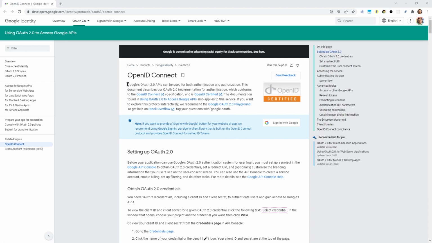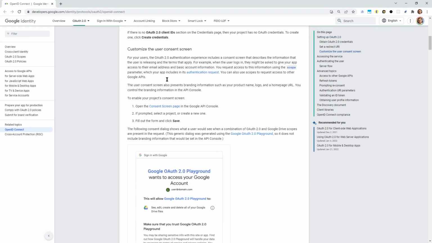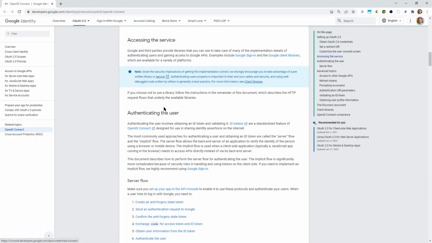So Google OAuth can do two different things. It can handle authentication and authorization. Authorization is what we need to access Google APIs. For this we need a refresh token and the access code. But in our case we actually only need authentication, which basically means just looking at the ID token, verifying it so that it's actually the user, and then considering this user authenticated to use our server. And this whole process is described here in the documentation under OpenID Connect. They explain how to set this up.